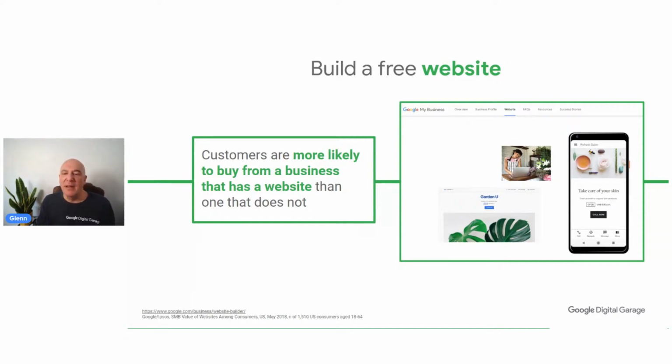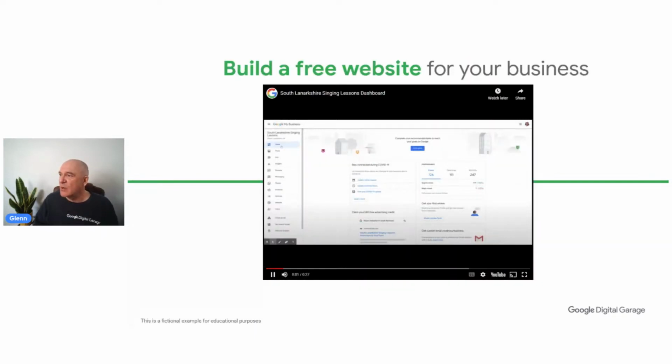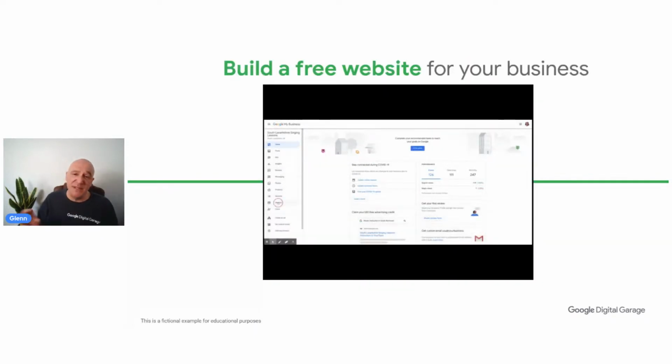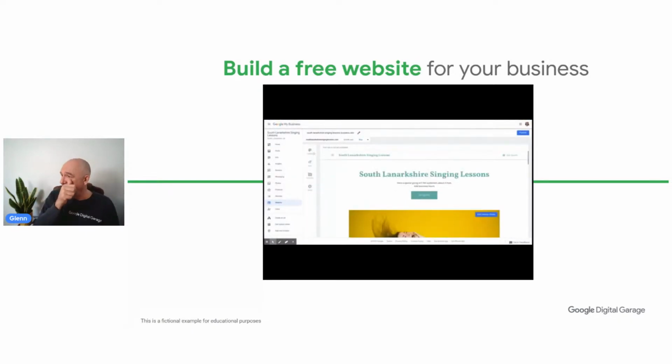So, if not having a website can lose you revenue, at least having a nice basic website is going to perhaps keep and retain some customers that might have left or gone elsewhere otherwise. So as we're saying there, consumers are more likely to buy from a business that has a website than one that doesn't. And on the screen is just, again, a quick example of how that's put together. Again, this is from the old dashboard, but essentially it's very, very quickly done. You put it together very easily.